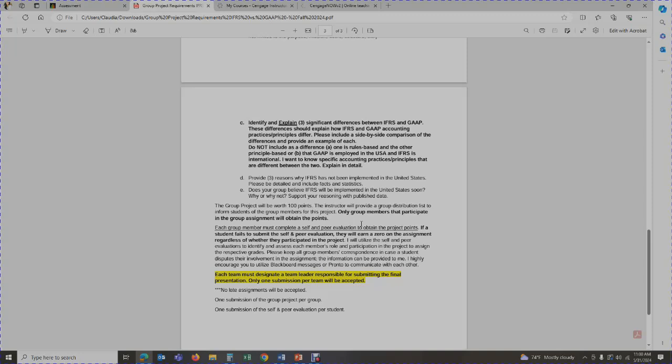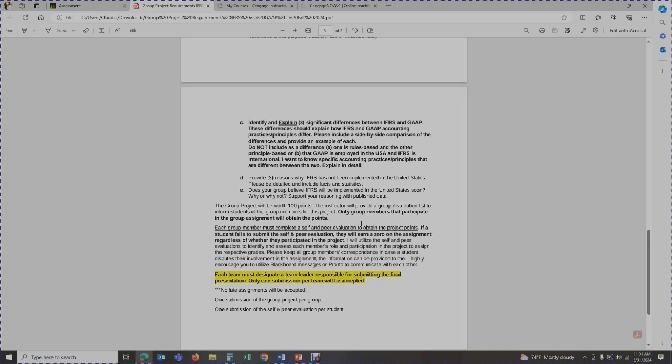On top of the group project, students will be completing a self and peer evaluation. That is a requirement. If the student fails to submit the self and peer evaluation, they're going to get a 0 on the entire assignment. The self and peer evaluation in itself is not a gradable item, but I will be using it to figure out who participated and who did not. Therefore, I require that every student complete a self and peer evaluation. They're going to evaluate themselves and they're going to evaluate their peers. Okay. And I'll show you in a bit where to locate that.